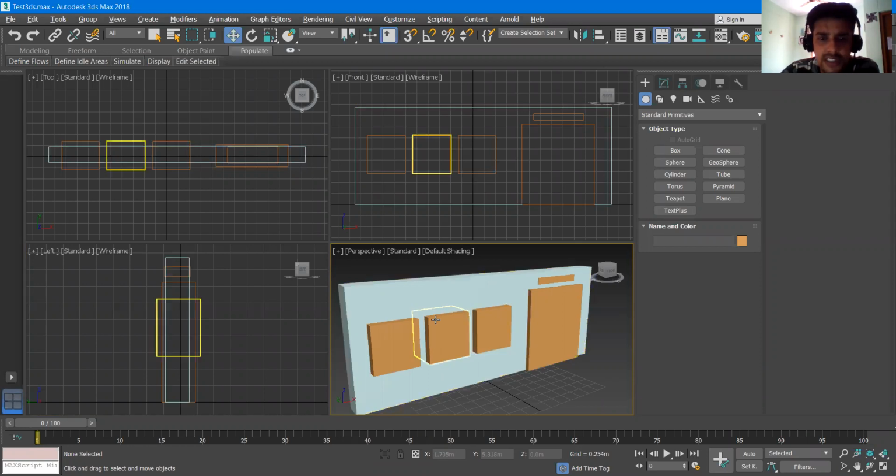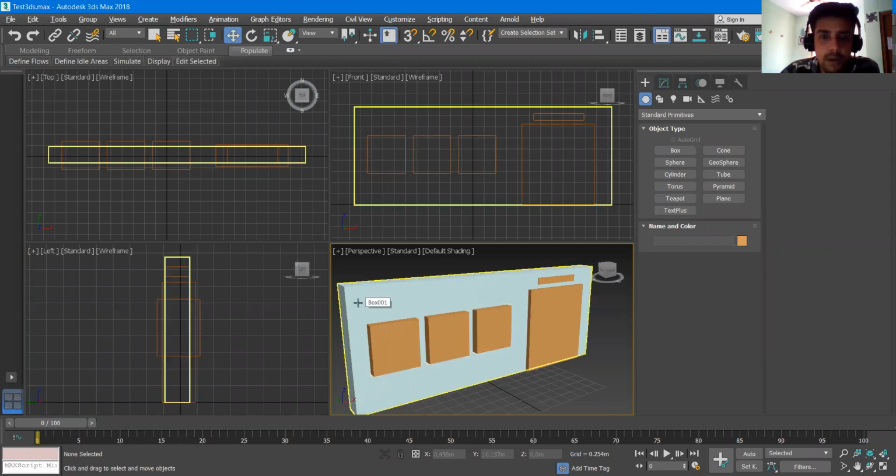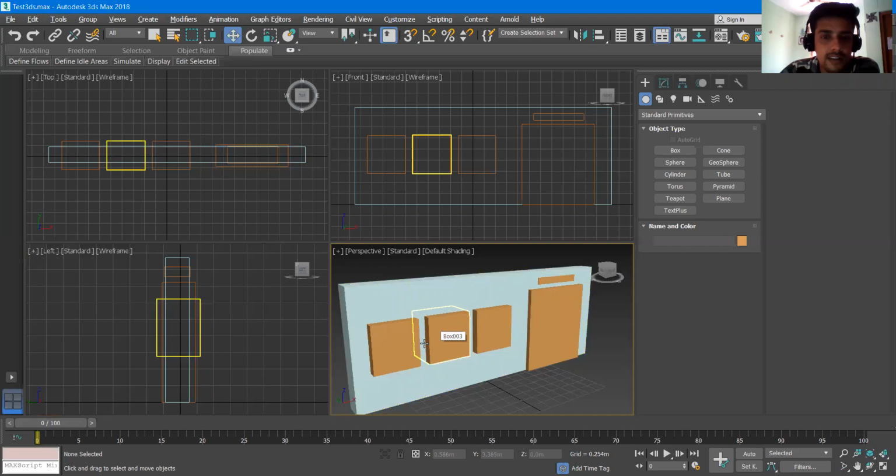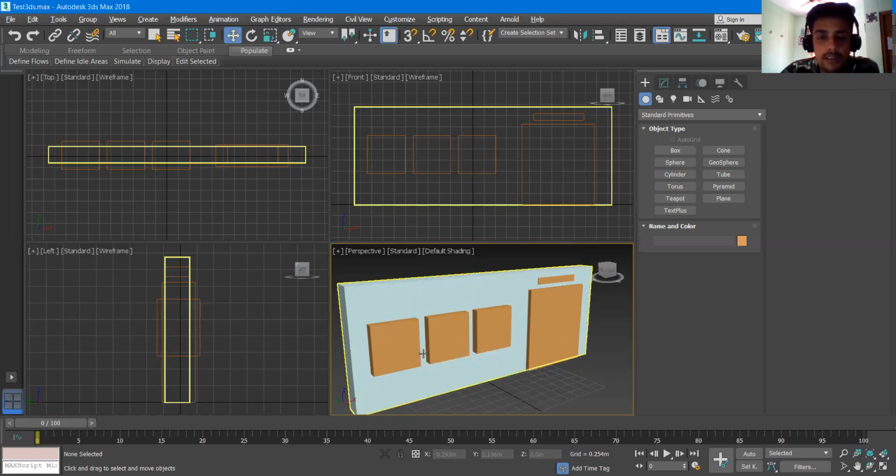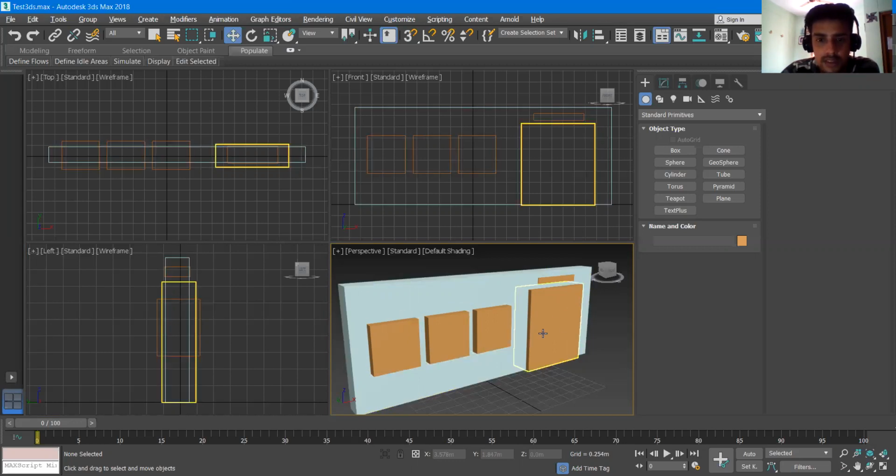At this moment on the screen, I have already modeled a wall with around 3 cubes in it, and another cuboid, and another cuboid at the upper corner. At first glance, it looks like a wall with 3 windows, one door and one ventilation. Why? Because it was made for that purpose.